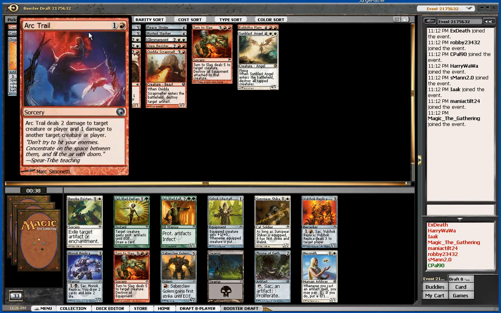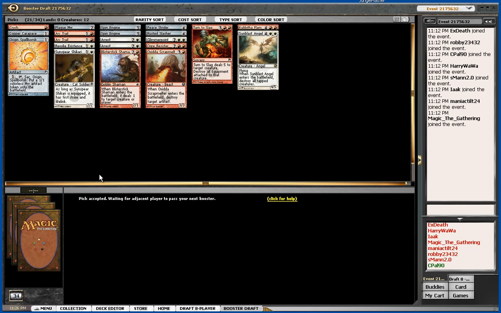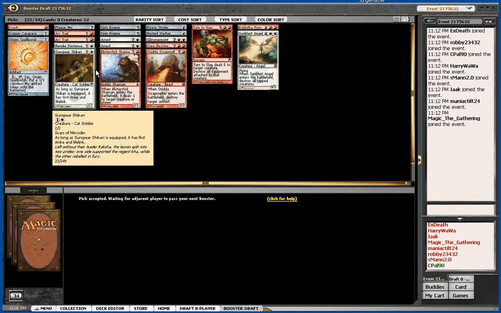Got a ton of removal, but I don't have a lot of straight artifact removal. Can I really pass the Turn to Slag? I guess that's how I lose, is by having too many 4s and 5s. Guess we're taking Revoke. That's a ridiculous pick. Mirror Smith, Revoke, and Turn to Slag. I don't know about that one.